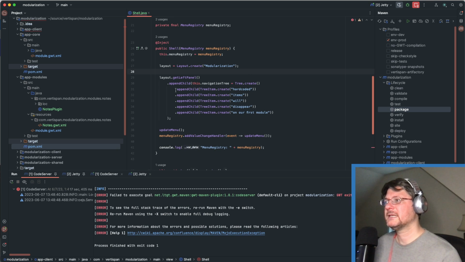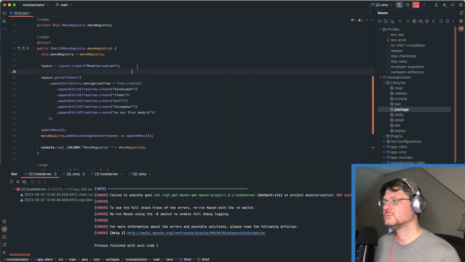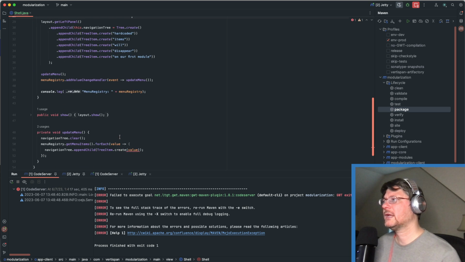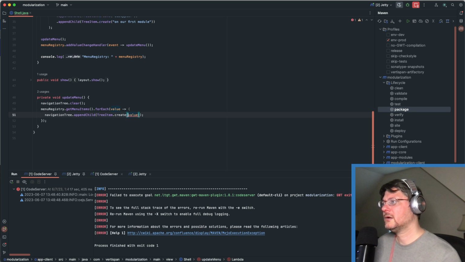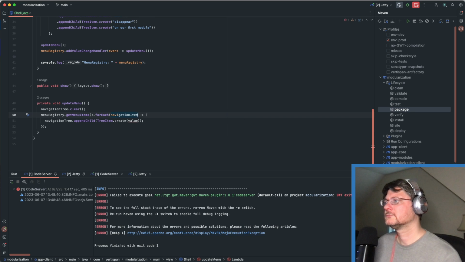That has to be updated now because it's no longer a string. This is going to be a navigation item. Navigation item, get label. And then add click listener.